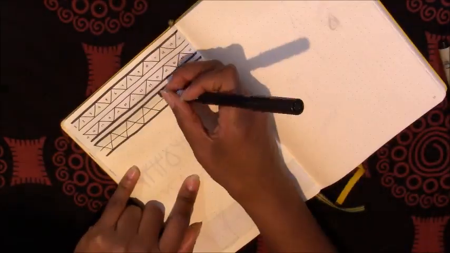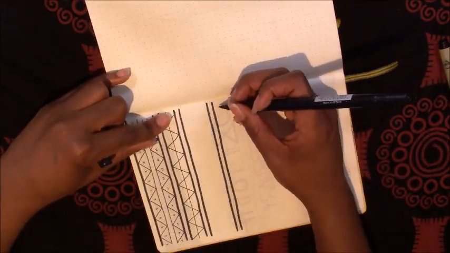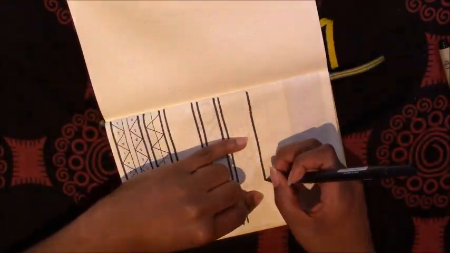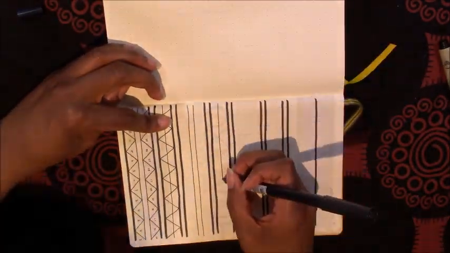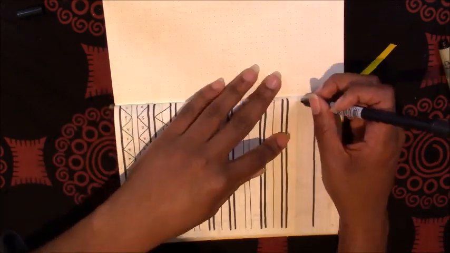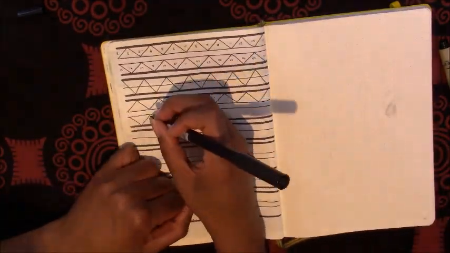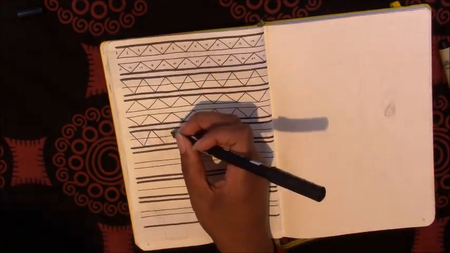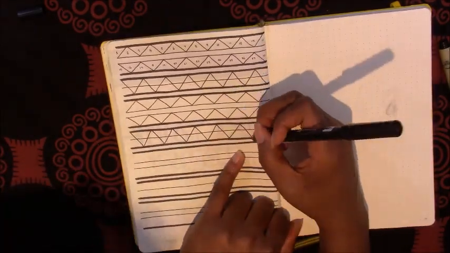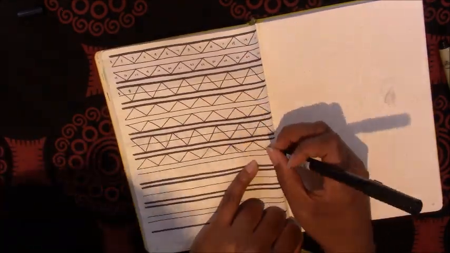So for my habit trackers, I decided to also continue with those patterns. And each little triangle there, as I go through the month and as I complete each habit for that day, I'll just go ahead and color it in. Some of the habits that I've been tracking are flossing or tidying up my space. You'll see I add in that wording afterwards.